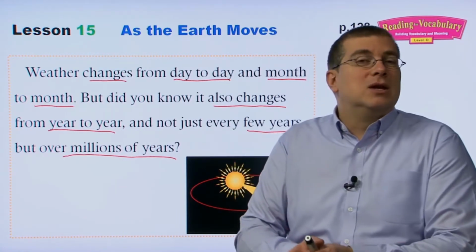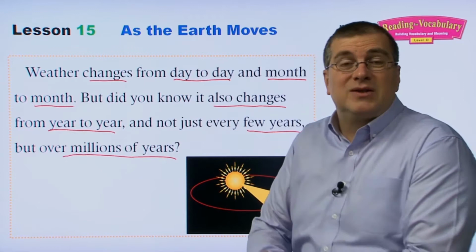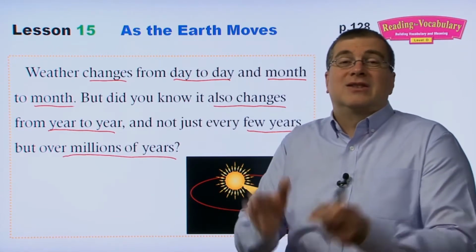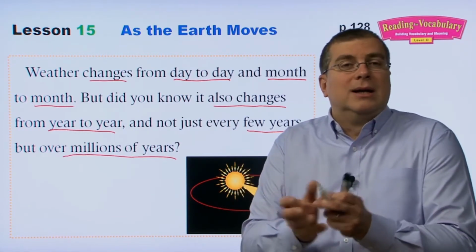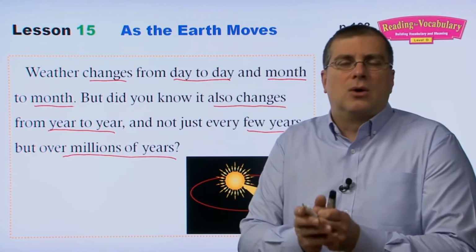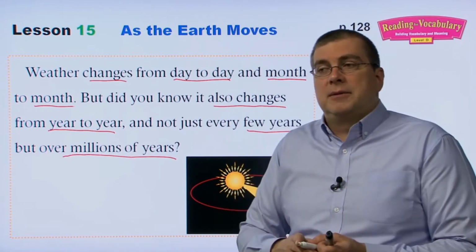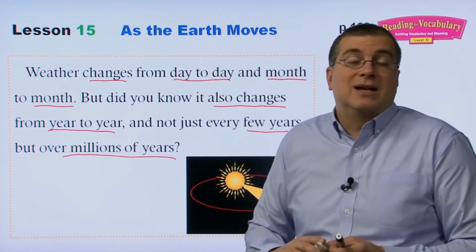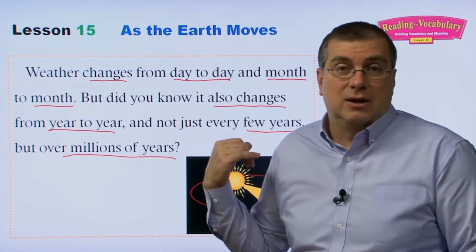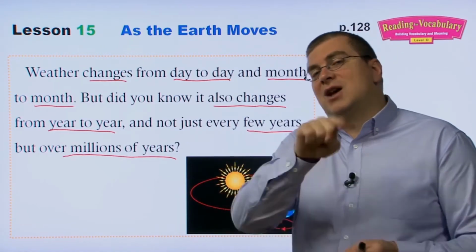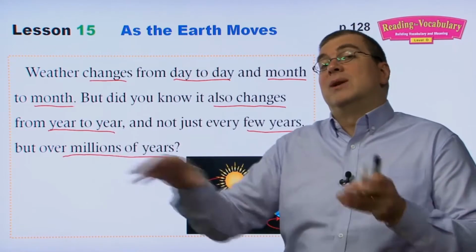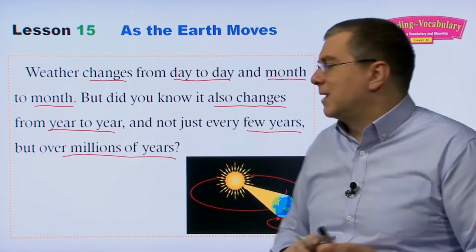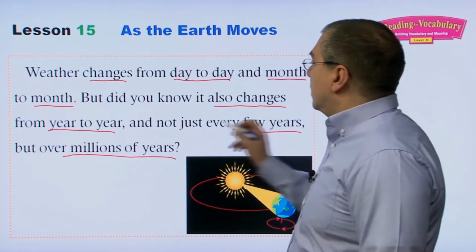I know I'm looking at the news from America this year, and they're complaining it's so cold in America this year. It's really cold. But I noticed that in Korea, the winter isn't that bad. It's a lot better than it was last year, right? So weather changes not only year to year, but also from region to region. You know, it's not always the same. But anyway, it changes from year to year.